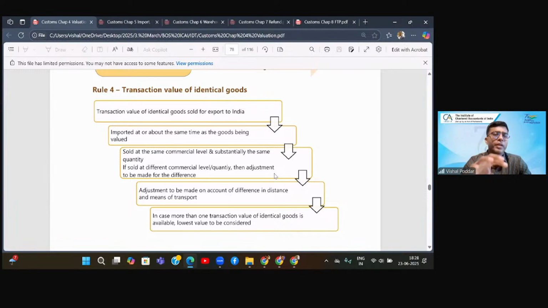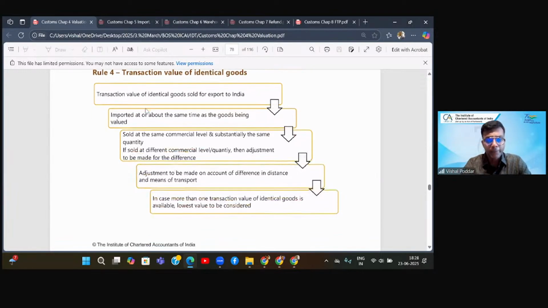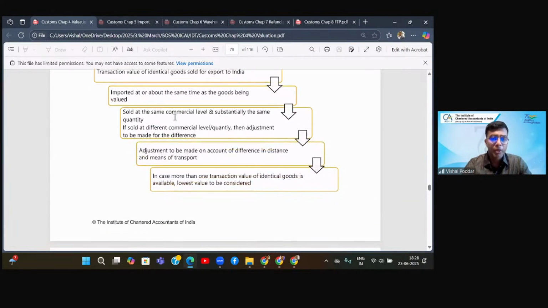So for such minor differences, barring that, what I am selling to you, the same thing, the same supplier or the supplier from the same country is selling to some other importer. That is what is identical. Now, since the goods are identical, same to same goods, and if our transaction value is rejected, rule 4 says take the transaction value of any of these other identical goods, with the condition that these identical goods should be imported at or about the same time when your goods are being imported, at the same commercial and same quantity level. And in case the same quantity or commercial level is not available, fine, we will make adjustment for that.